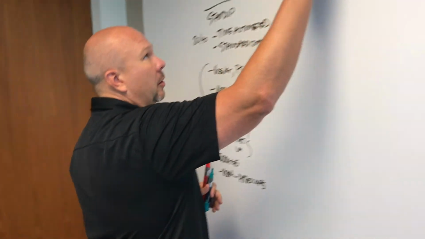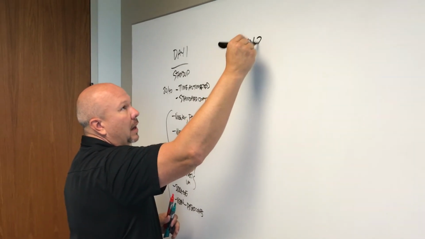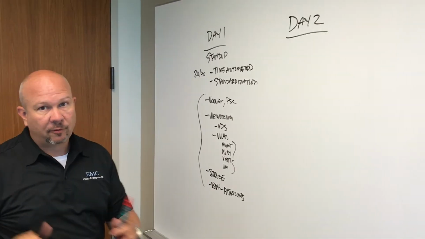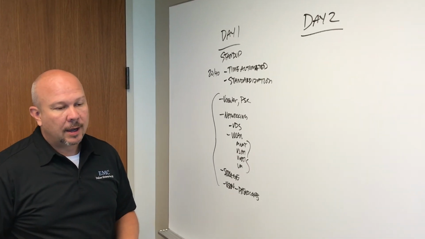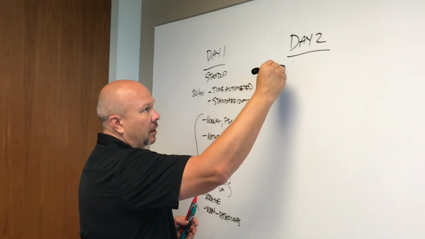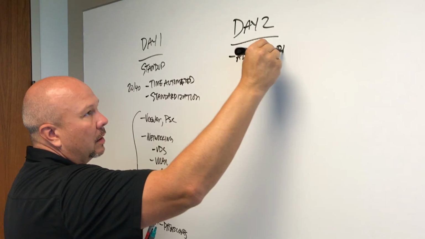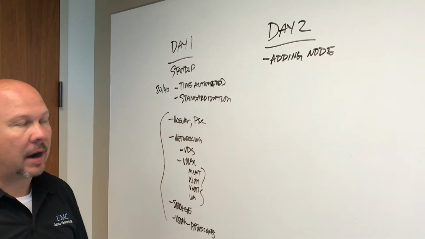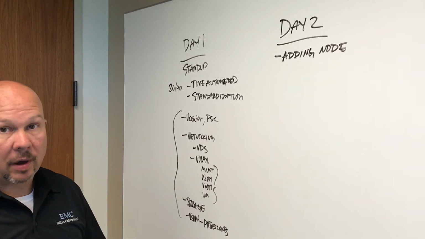I think really where the rubber meets the road is in day 2 type operations. Day 2 operations are everything past stand-up and before retirement. So things like making changes to your cluster, adding nodes, removing nodes. So let's take adding nodes. Simple 1-button add within VxRail Manager brings that node right into the cluster and ready for consumption.